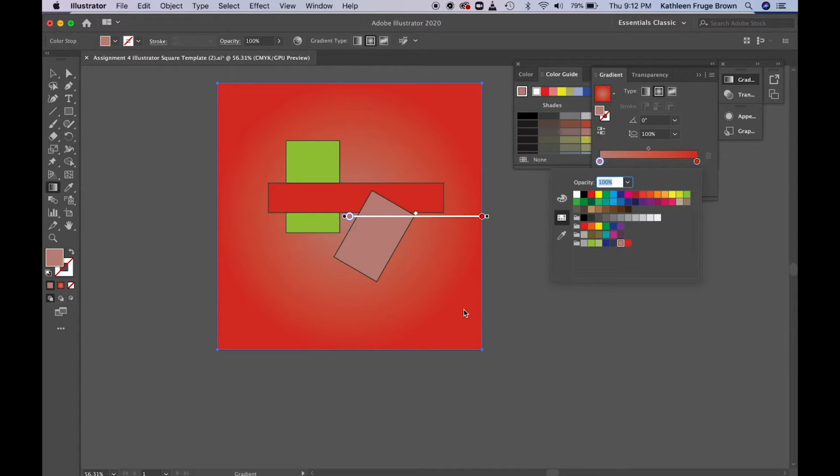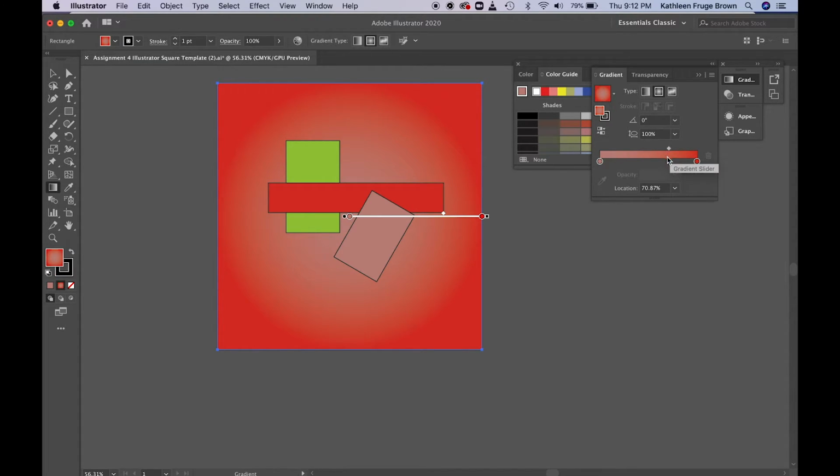So this gradient, I'm going to move this down here so you see a little bit more of the peachy color. This little slider here lets me decide how far apart between the colors the blend is, right? I wanted to see a little bit more of that peachy color. So I've got a gradient that would be legal. Any of these colors, because they're all along that tripod leg, would be in that triad, right?